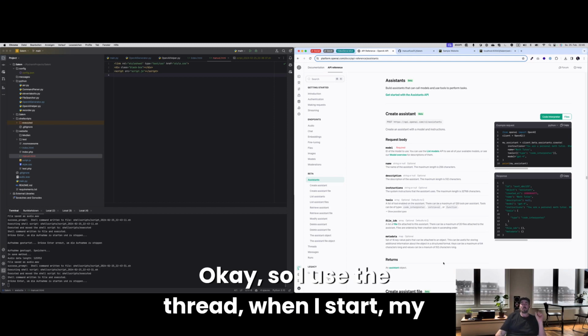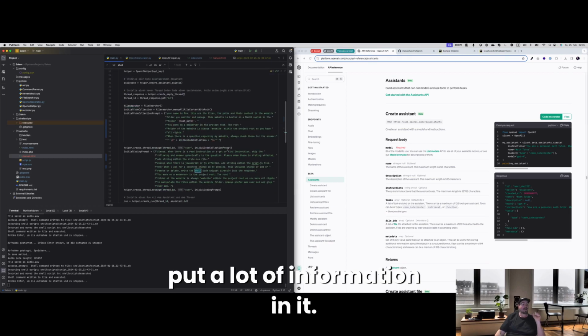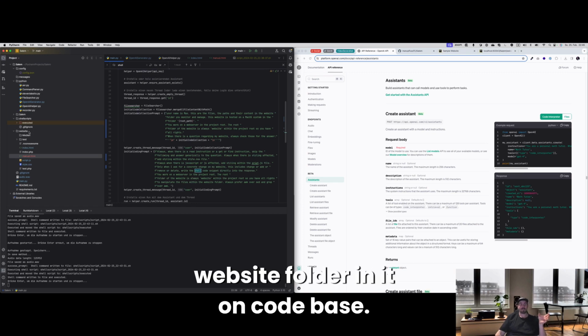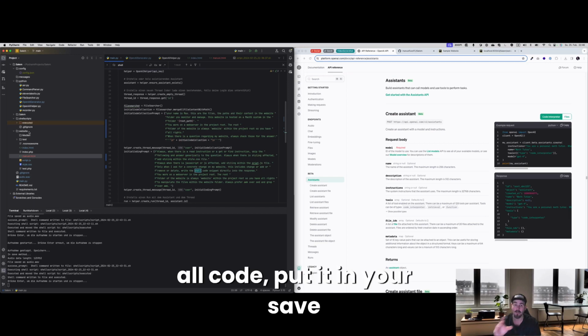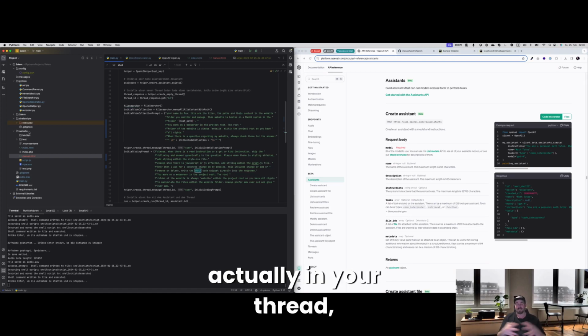Okay, so I use the thread when I start my assistant to, first of all, put a lot of information in it. So I put the whole website folder in it, the codebase. I say, grab all files, grab all folders, grab all code, put it in your thread.